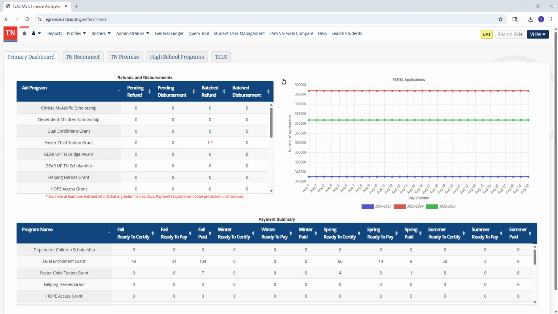This information will then be used by FAST to determine the student's continuing eligibility as far as meeting the DEG GPA requirement. And let me say, end of term information is required to be submitted each term for any student paid DEG by your institution for any amount greater than 0 that term.